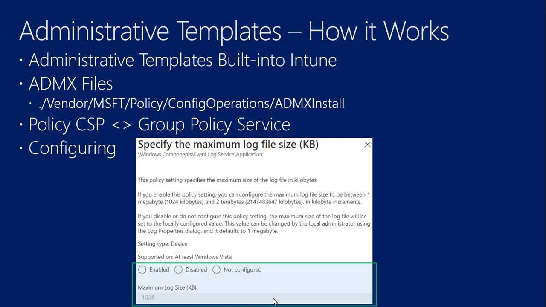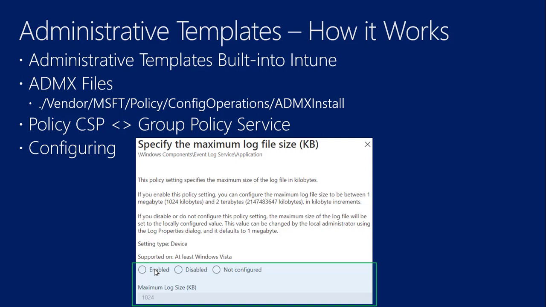So here's the thing. When you actually set some of these configurations, there's certain things that actually happen on the device to get those configurations sent down. There's basically a policy configuration that goes down to the device. So let's kind of step through this. If you're an administrator and you're setting this particular policy to enable, then what happens is the MDM solution is going to set an action called a replace action.